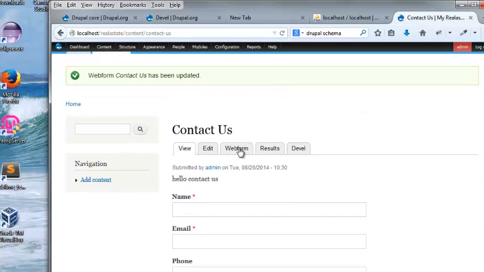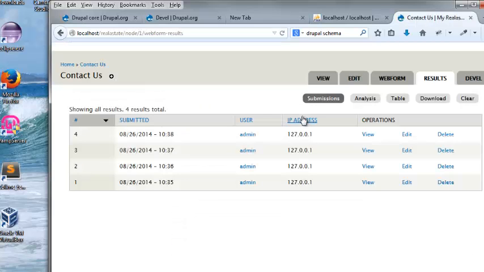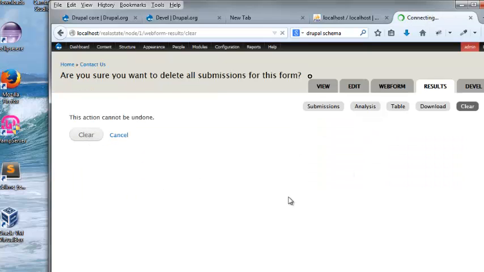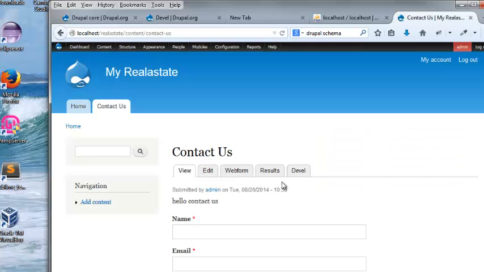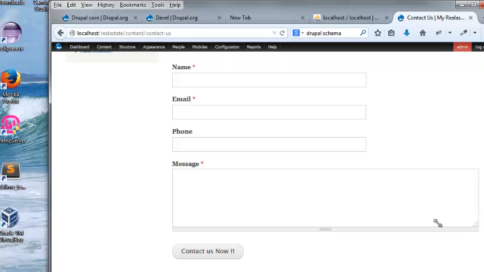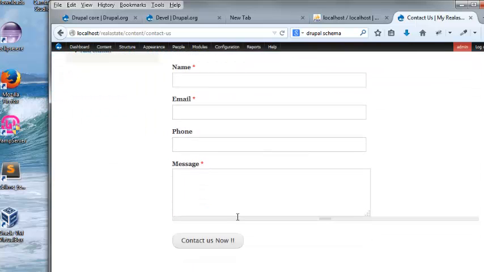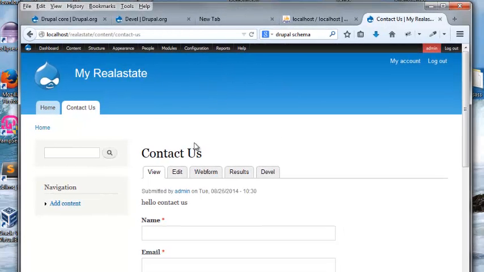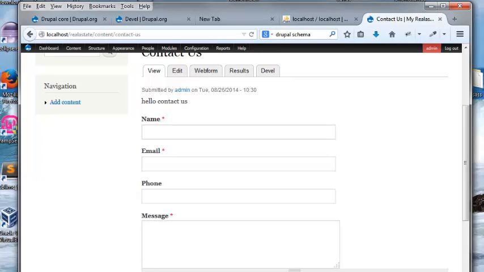Obviously, there are a lot more things you can do with it. There's validation. There are spam issues that you have to consider, for which I recommend CAPTCHA or Honeypot modules to help lock this thing down. Also, you can see the submitted values. You can download the table. You can clear the results, so you have a good backup of what has been submitted through your contact form or whatever form you are creating. Also, you can theme these things really nicely, and we'll get into that very soon, because right now we're just using the default Drupal theme. Okay.